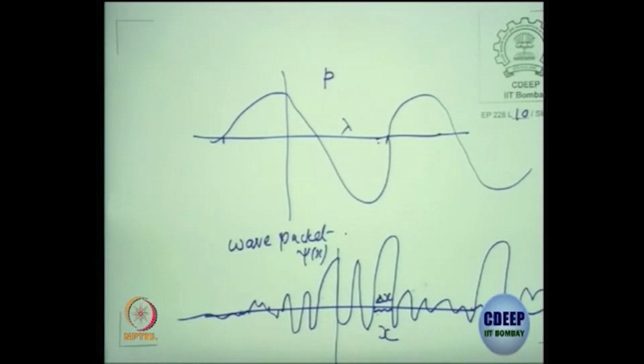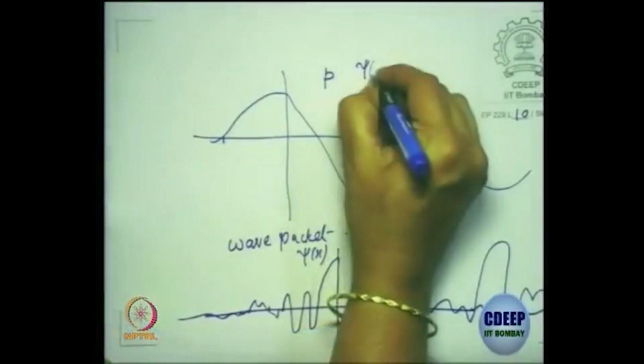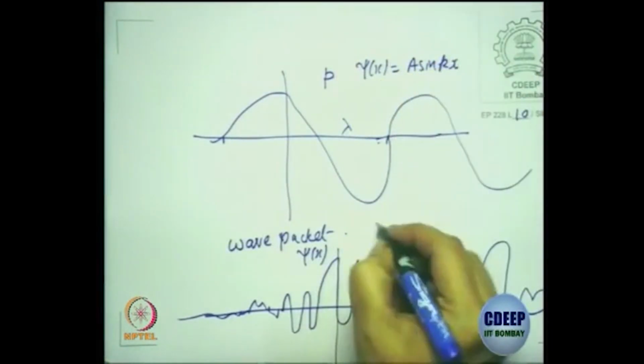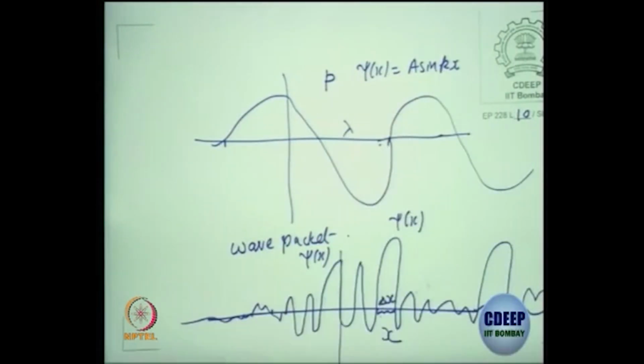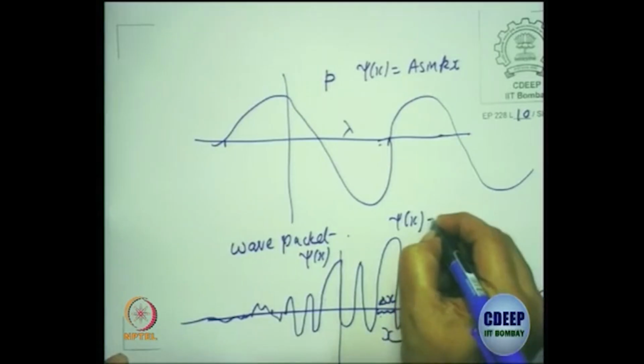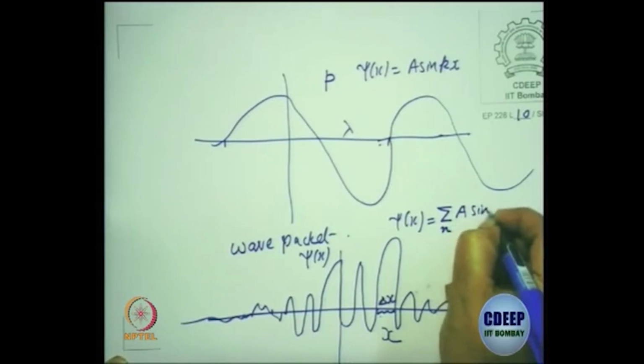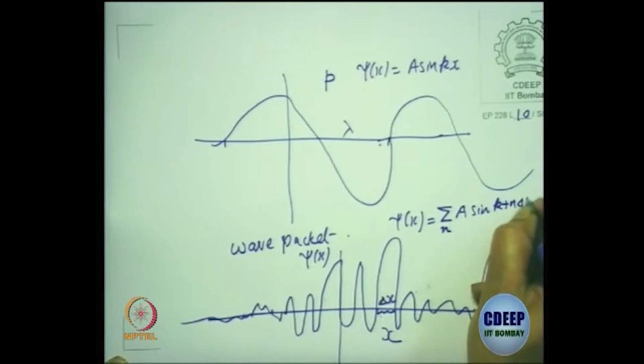Correct? So this is the main theme in which you can also see superposition as Fourier transform. For a single wave, I wrote psi of x as A sin kx. If I want to write the wave packet and let's take k to be going from minus infinity to plus infinity in steps which are very, very small, delta k is really small. Formally you could write it as a summation over n, A sin (k plus n delta k).